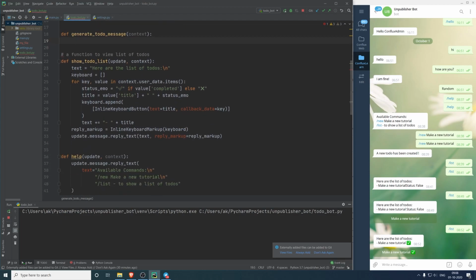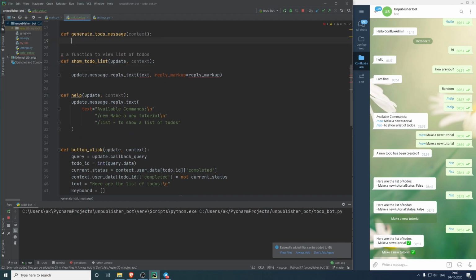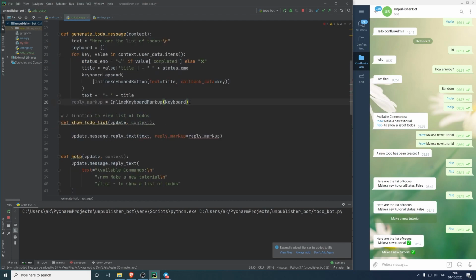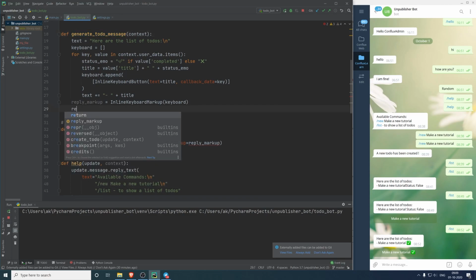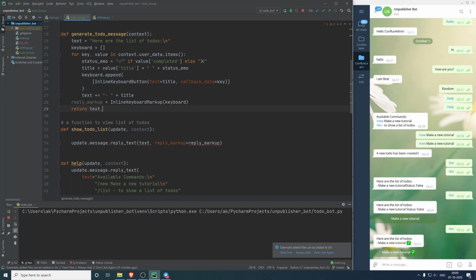And now let's copy paste all this code here. Now every place in our code where we want to get the to-do list and the buttons, we will simply call this function and pass it the context argument, and this function will return us the text and the reply markup.